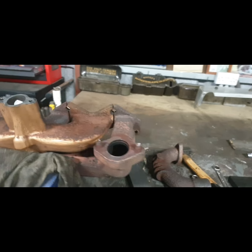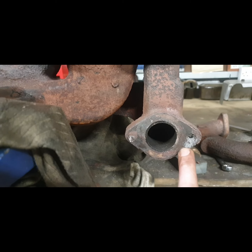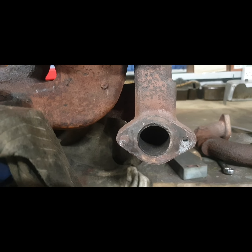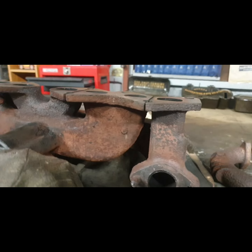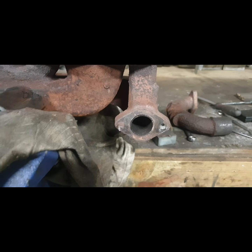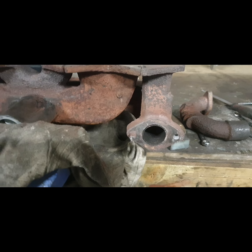I'm going to try firstly heating up here and getting this out. Unfortunately I put this in the gas hob, put on my vice grips, filed two flat edges each side to get a good grip on it, and it sheared again. So I'm drilling them out — it's the only way — and then I can try and re-tap, or at the very least put another bolt through them. And all of a sudden now, with these two studs on the other side out intact in one piece — delighted about that. These are going nowhere though — they're just too far gone. This is the hot side of the exhaust, that's the cool side.